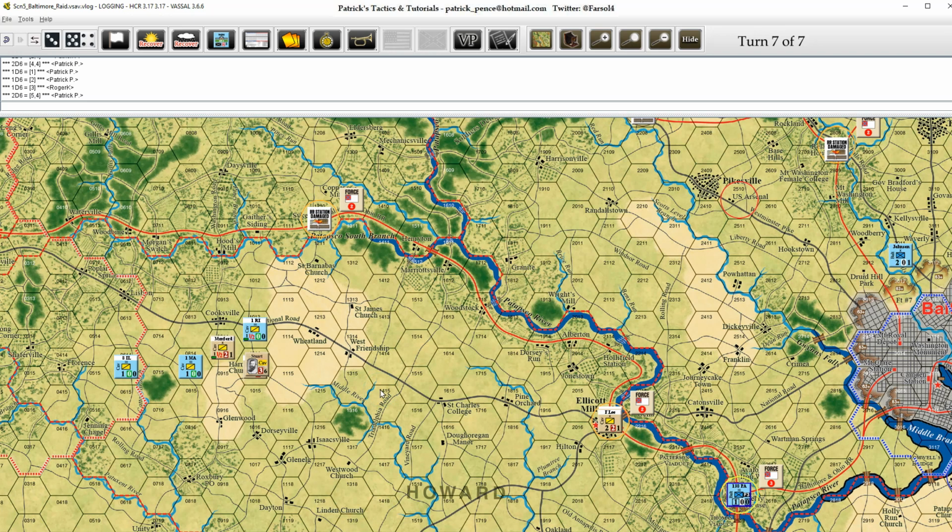Okay, so turn 7. What would you like to do? Battle Cat says, "This is it. This is for all the marbles." Do I want to move Stewart to Mumford then? No, I don't think I do. I'll leave Stewart where he is with Hampton. I figured that was the smart play, because I know you have a penchant for assaults, and that would seem to be a good opportunity for you.